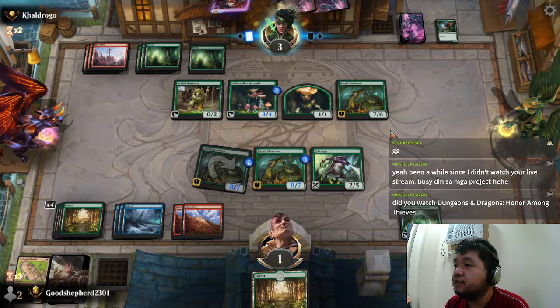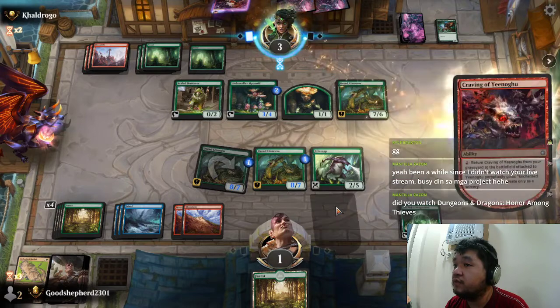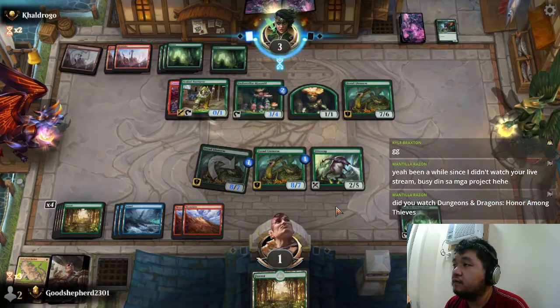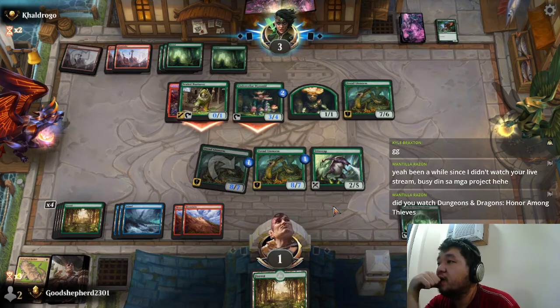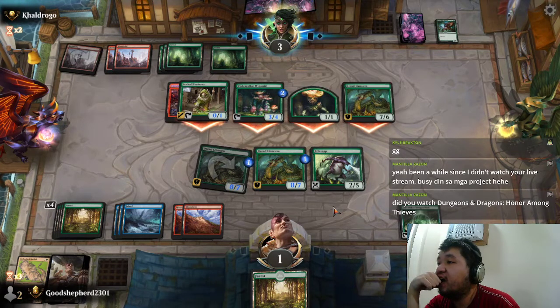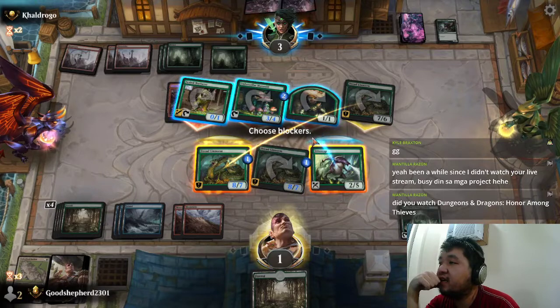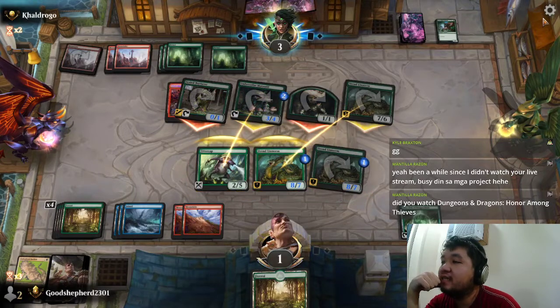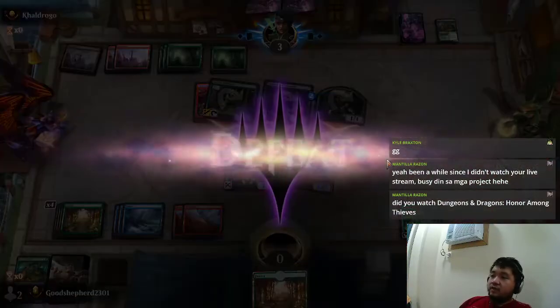Let's see if our opponent figures it out. Oh, we also have to remember that Dreadlenorm actually untaps the creature, so that would have been a really nice surprise. I so wish they put it on the token. Yeah, I have nothing. Yeah, I goofed up there. I should not have attacked. That one is my fault.